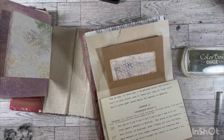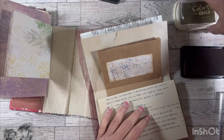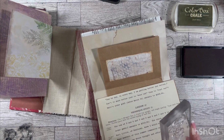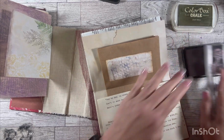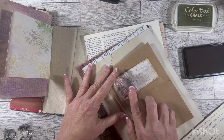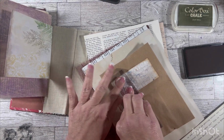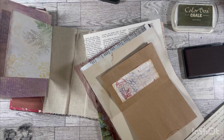I have two different inks I pull out, not sure which one I want to use. I have a green. And then I'm searching for my red. And I believe I go with the red. Thinking the red's gonna stand out a little bit more. I have red fabric in the book. The cover is red. I think it came out okay. It's blending in with the book, the mushroom theme.